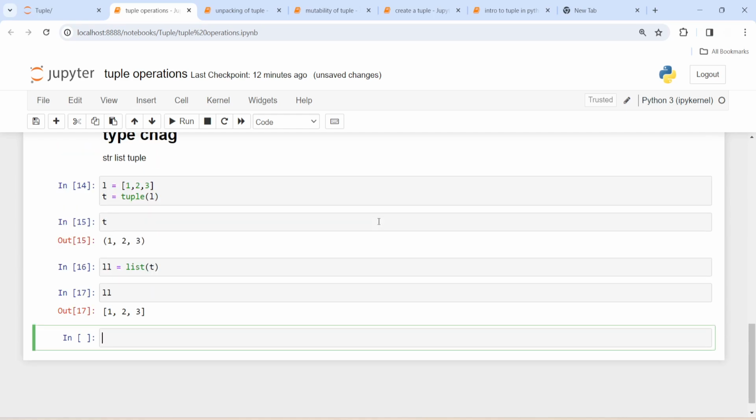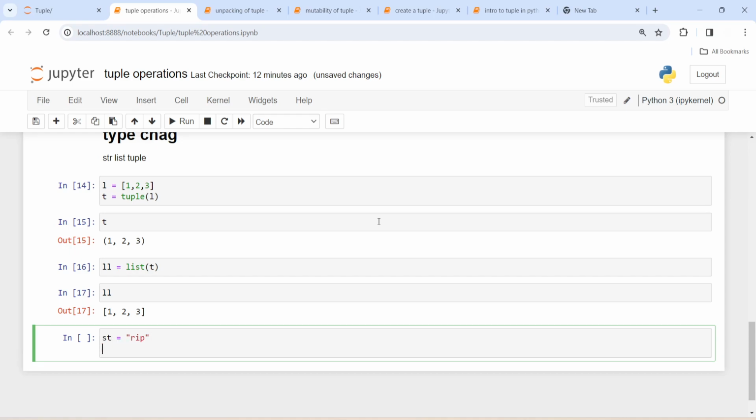It is again a list. Can we change a string into a tuple? My string is s, RIP, and I want to change it into a tuple. So t is equal to tuple of s.